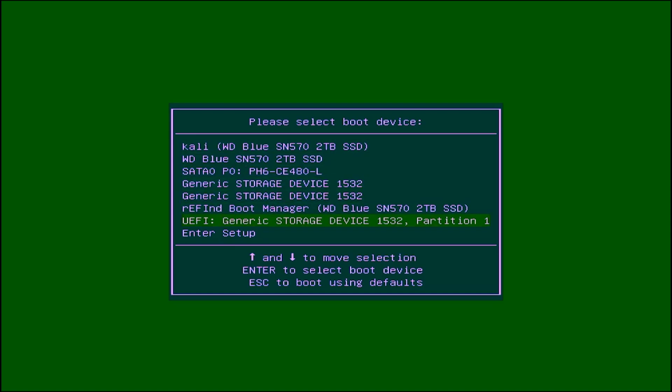Now from the BIOS boot menu, select UEFI Generic Storage or Partition 1, which is the Windows installation media. Now Windows installation will be loading.